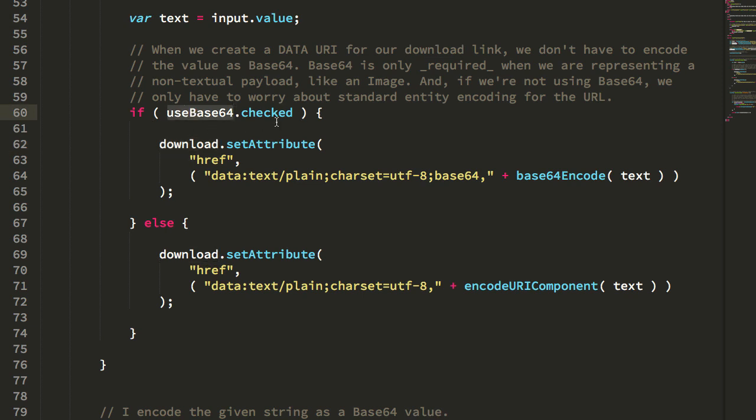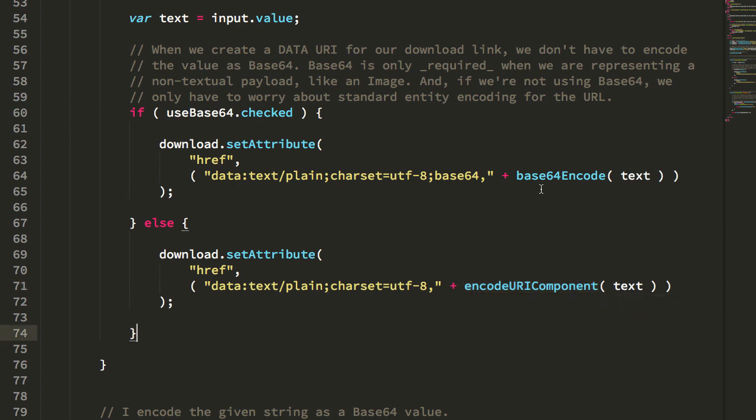If I'm using Base64, here you can see I'm including the Base64 directive in the data URI. It still points to a plain text MIME type, but I'm telling it that I'm going to be Base64 encoding that data. I pass that off to this Base64 encode method, which we'll see in a second. If it's not going to use Base64, here you can see that I'm excluding that Base64 directive altogether. I'm just saying here I'm pointing to text plain media MIME type, and I completely exclude the Base64 encoding. And in this case, I'm just using the browser's native encode URI component to make sure that that URL is valid.